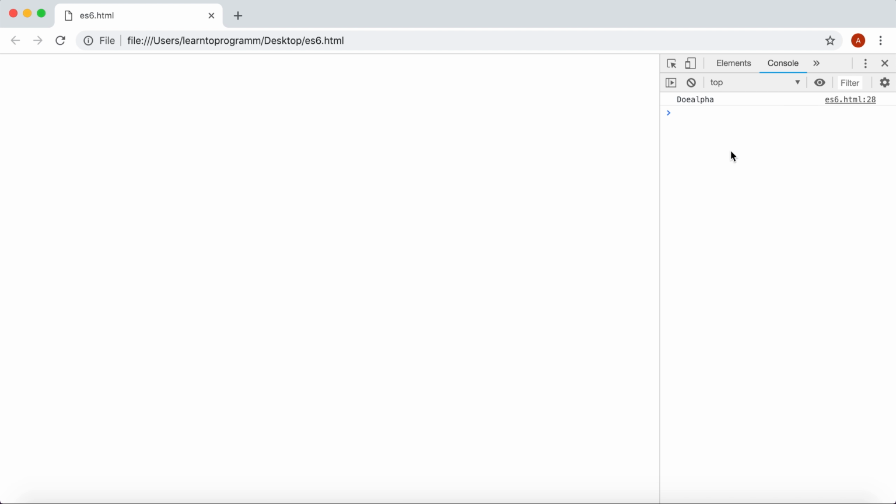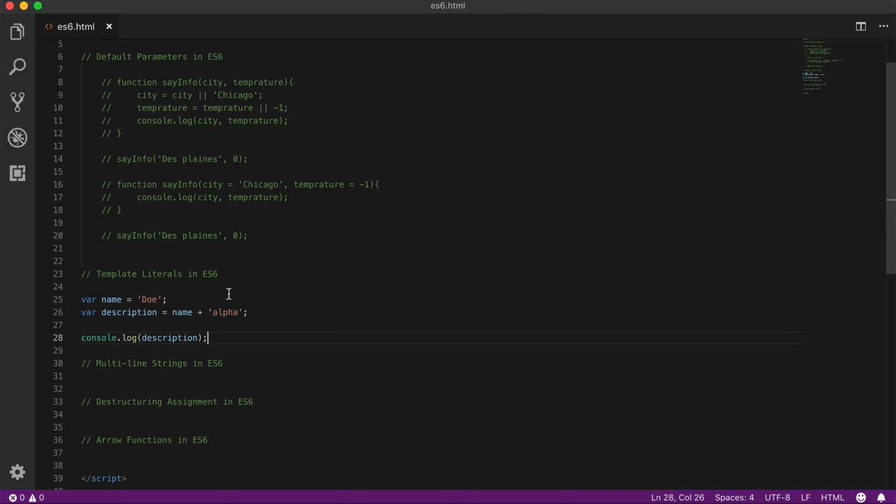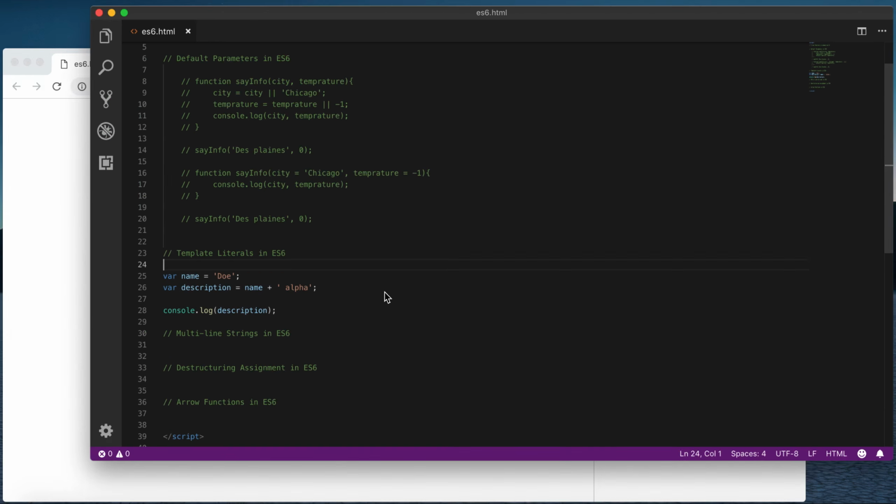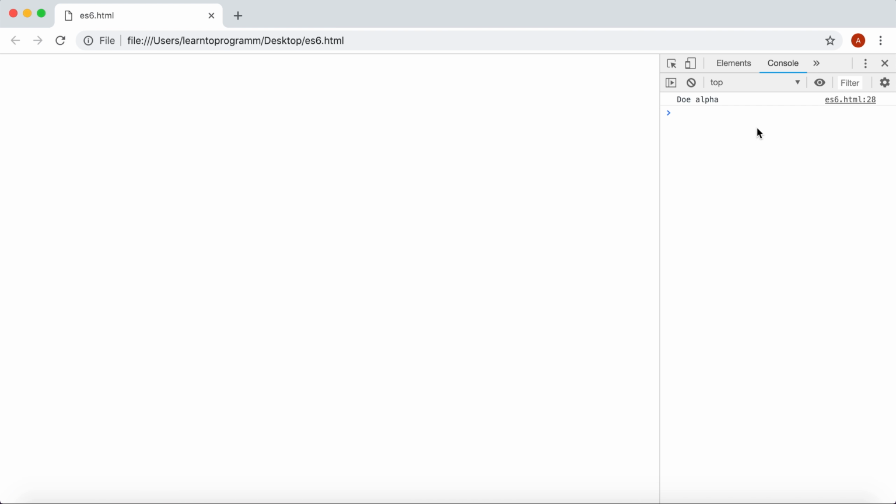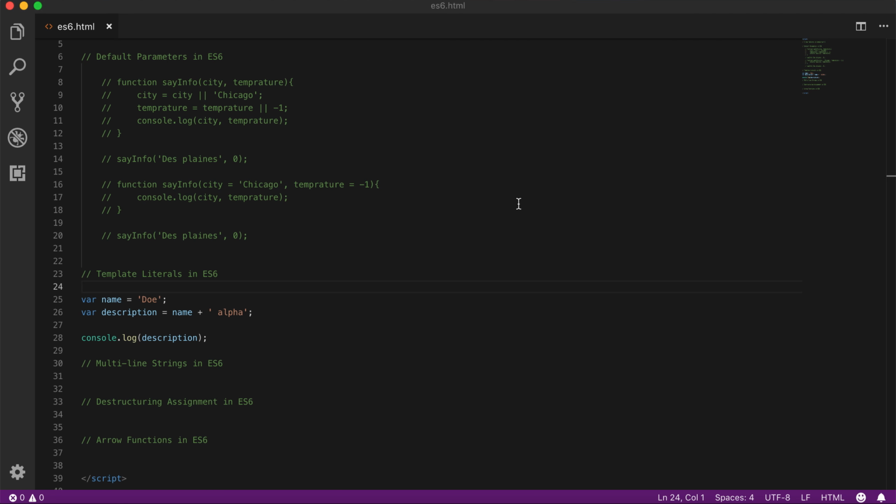Refresh, Doe Alpha. There's no space in there, just to make it clear. There it is. It's Doe Alpha.